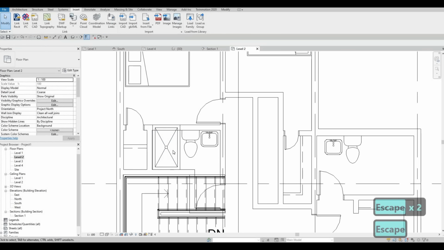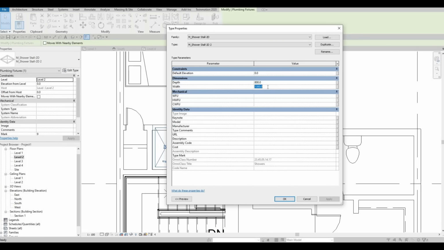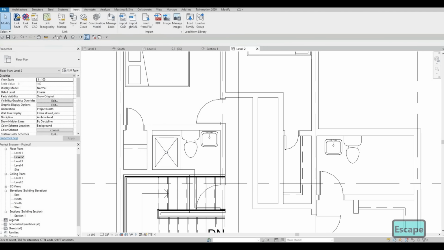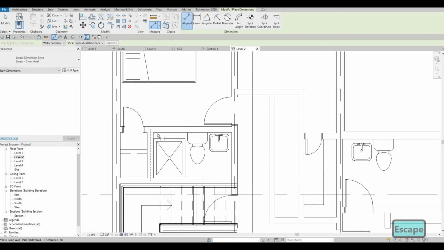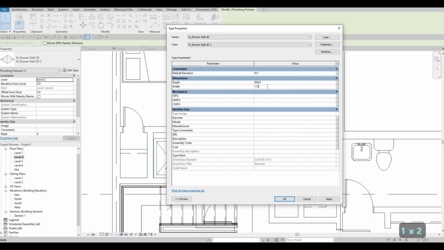So the shower is right here now, but we will need to make this shorter. So 1300 is supposed to be 1000 with the walls, or we could just measure this now. So from the inner wall to the inner wall, 1150. So let's change this to 1150. And then here we could just put this one as 750.